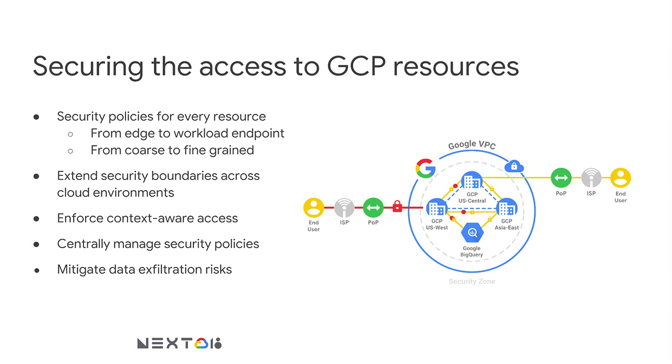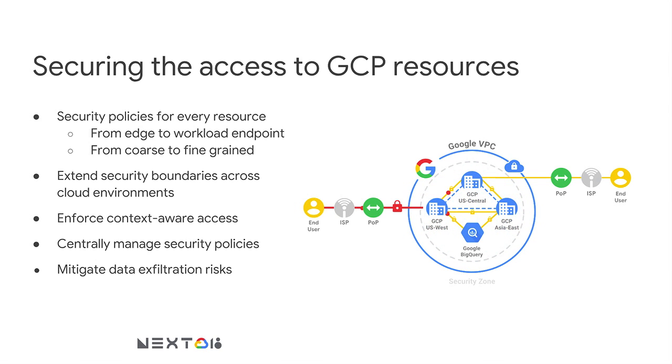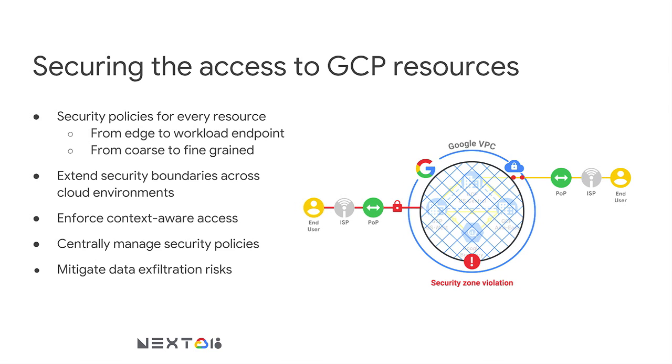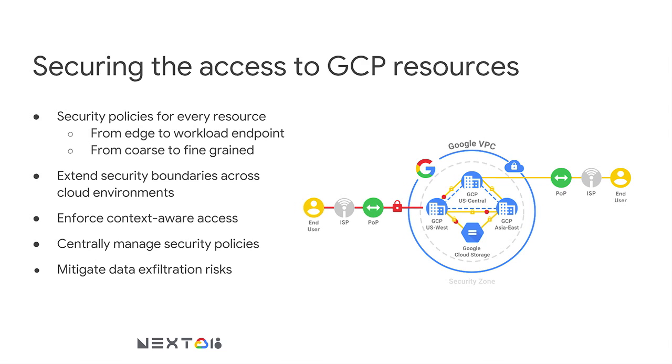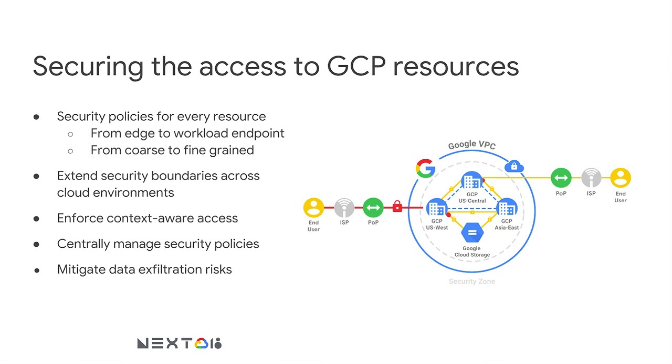There are a couple of key concepts that you have to think about when you're thinking about security for your applications. One is, how do you protect from the edge of the network to close to your workload, that's the core of your network, or to the endpoint itself. So there will be layers of security, and I'll double-click to explain what the layers are. The other key concept is that there will be different levels of security rules you would apply. They'll start from coarse rules that apply to everything, and then move on to more fine-grained rules that you can apply to control at the microservice level. So as you're thinking about how to take care of security, you have to broadly think about some of these concepts.